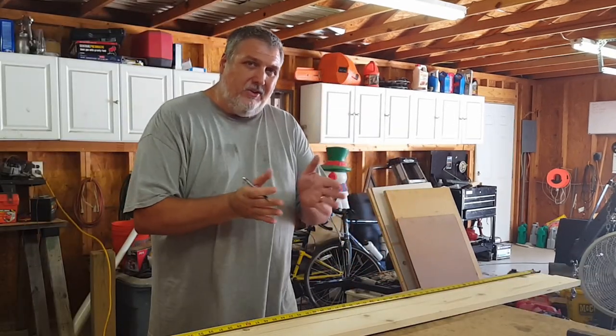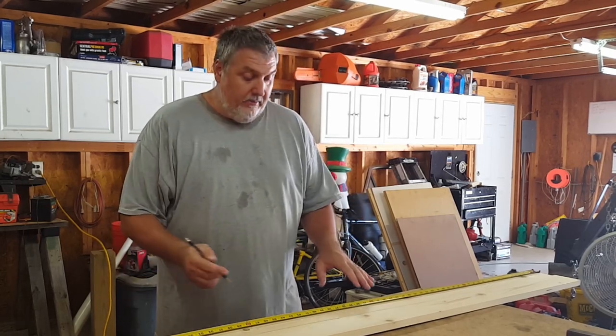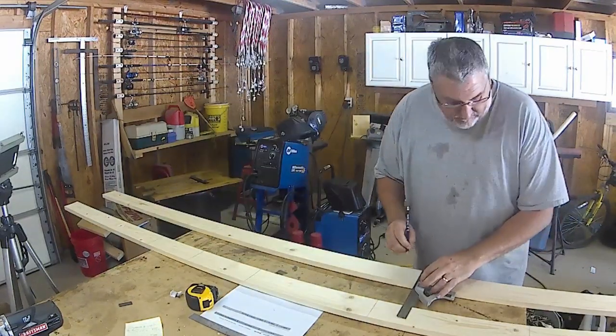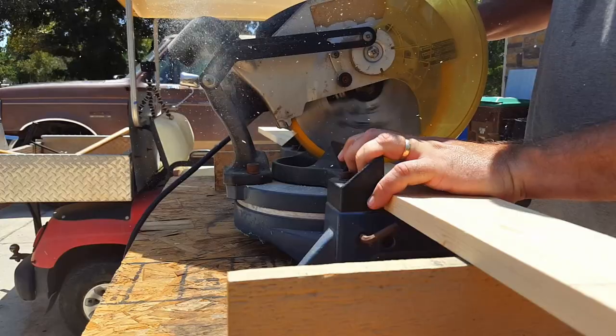If you want to guesstimate your kerf for an eighth of an inch or whatever you have, you can do that as well, but I'm just going to mark it at the marking here of 31.5, 30.5, 21.5, and just move along and then just go chop them all down. So that'll save you some time.